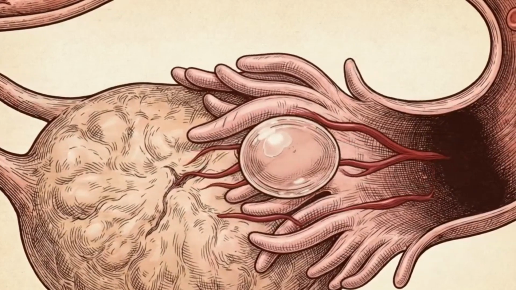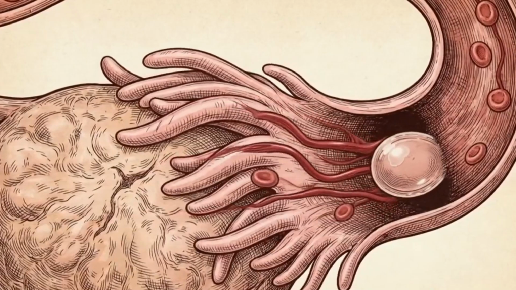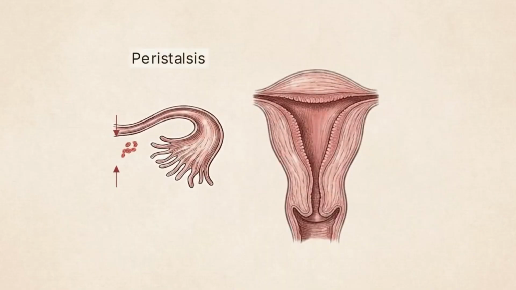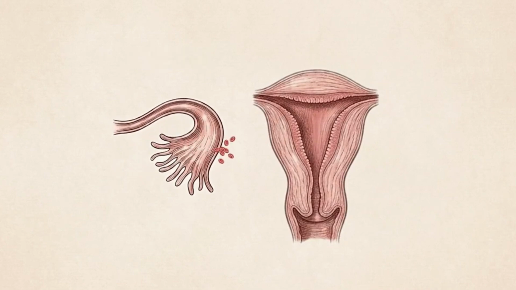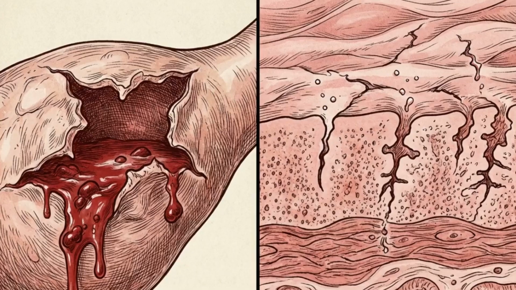Through an active sweeping motion, the fimbriae draw the egg inward, pulling the escaped capillary blood and follicular fluid directly into the fallopian tube. The fallopian tube utilizes continuous muscular contractions, known as peristalsis, to transport this fluid. This diagram maps the continuous anatomical route. The peristaltic waves push the stray blood down the fallopian tube, depositing it directly into the uterine cavity. This physical pipeline continuously channels the ovarian fluid down through the cervix, producing visible mid-cycle spotting. The symptom we observe is the physical exhaust of a violent anatomical extraction, working in parallel with the chemical withdrawal.